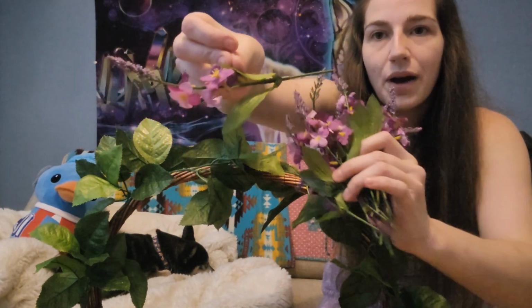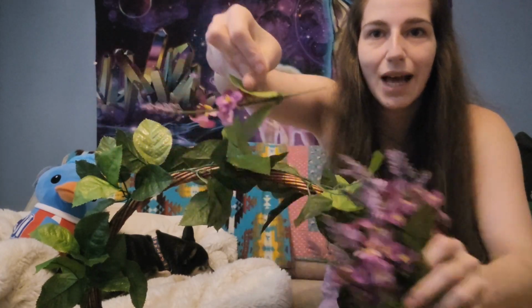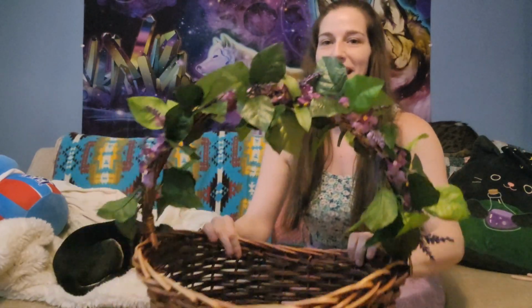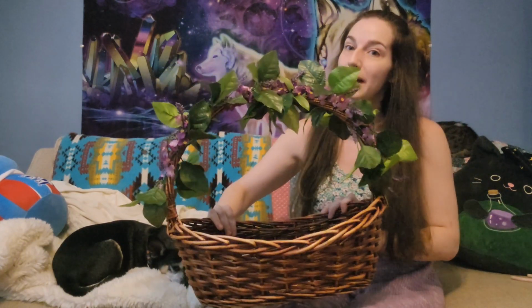And as I wrap the wire, I'm going to make sure it goes all the way down the stem, top to bottom. Okay, we have our completed project. I would say that this looks phenomenal compared to the original basket.